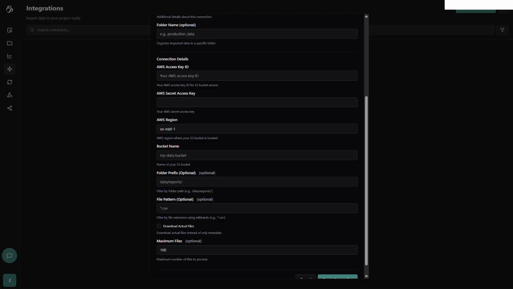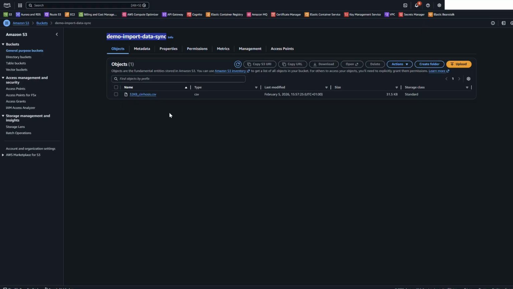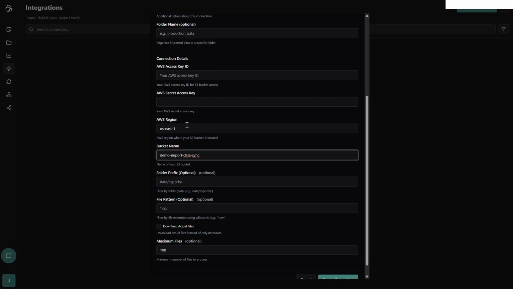And the first thing that we're going to do is add the name of our beautiful S3 bucket, which is here. If you don't know how to find your S3 buckets on AWS, you can just go to the search bar and type in S3. I already started, so I have it here and it connects very fast. But we're just going to select this one. You don't have to change anything in the permissions because we're working with an access key in a second. And then I'm adding here the bucket name.